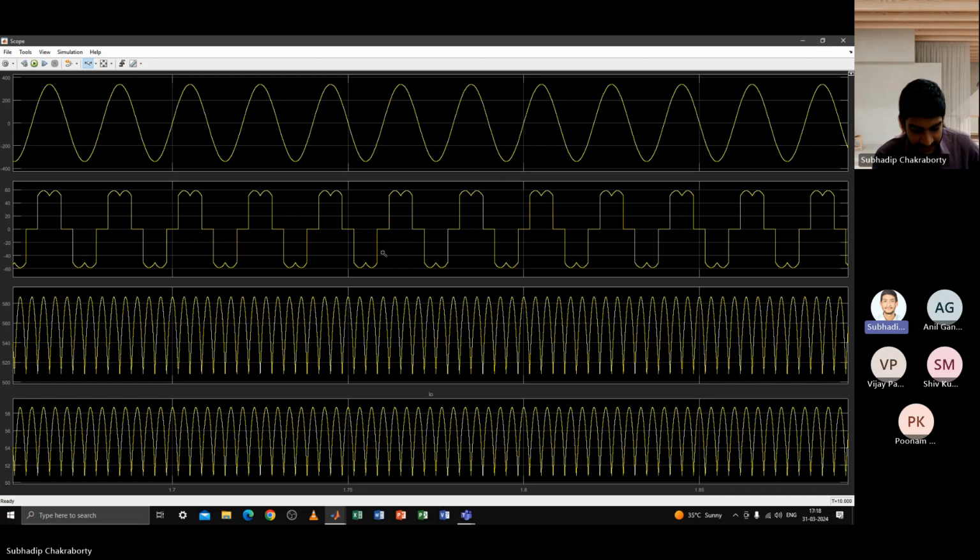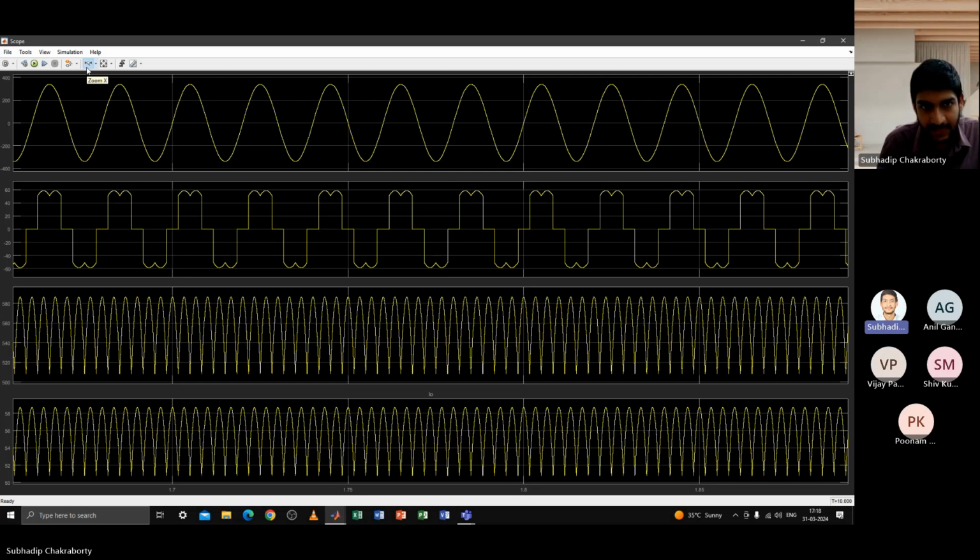For 60 degrees, the current will be 0, and then it has some path in the 180-degree cycle, where it will be conducting the remaining times. So for that 60-degree no-conduction period it should not have any current component, and for the remaining 120 degrees it will have this kind of distorted waveform. That's why you can expect a non-unity power factor.